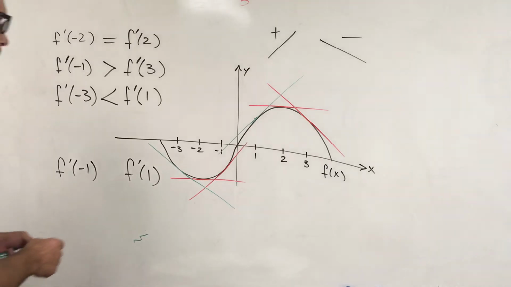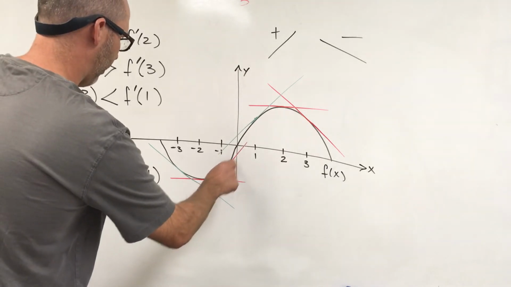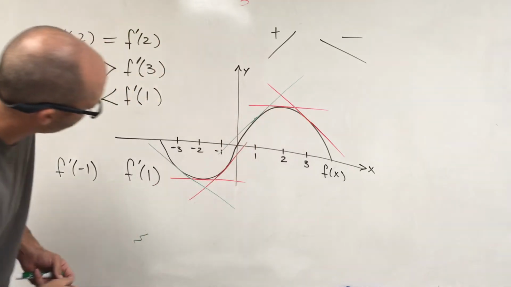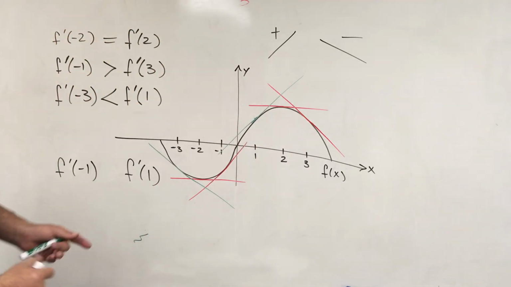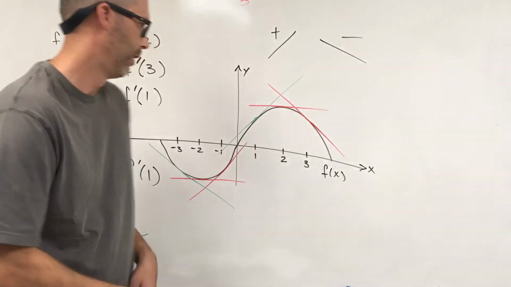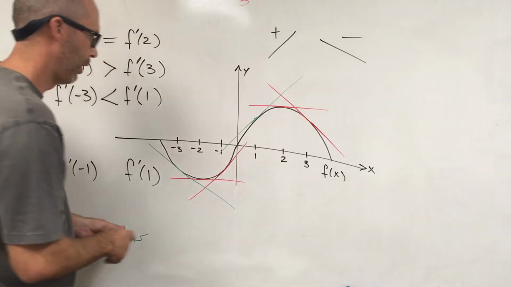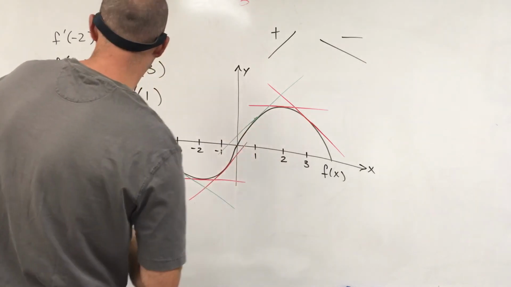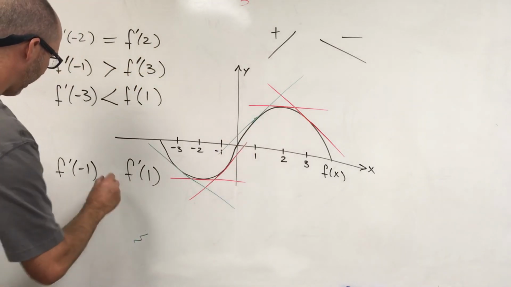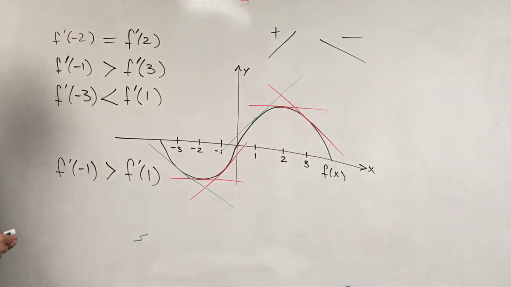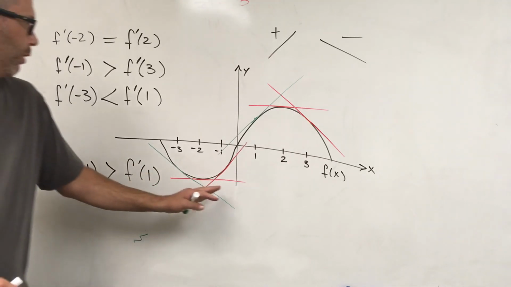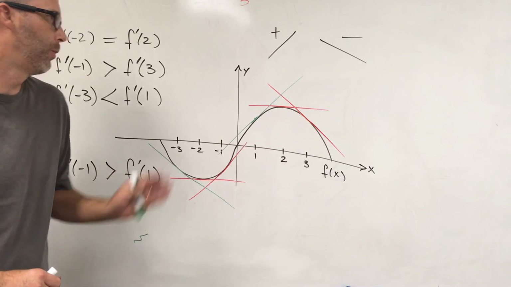Okay. Now -1 and 1, let's look at those. So this was our slope at -1 there, that was our slope at 1 there. Which one looks steeper? It's hard to tell really, hand-drawn graph, but it looks like the graph is steeper there than it is there. So I'm going to go with f prime of -1, steeper. Slope of the tangent line at -1, they're both positive, but it's steeper, so more.